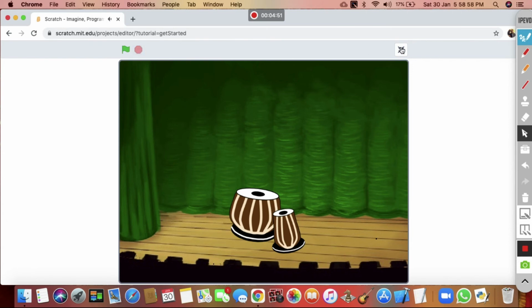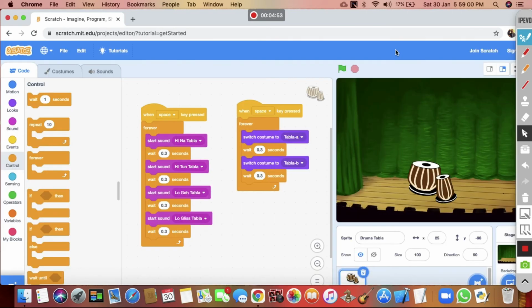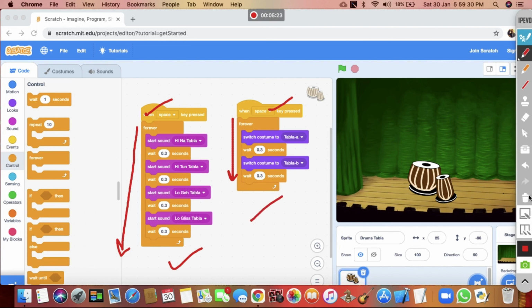So in this way, actually, we learned in this class how we can use the concepts of sounds in Scratch. We learned how we can start and change the sounds also, how we can use the wait button to put some gaps, and how we can just tell it when to start. When you're going to press the space key, both of them can start, and you can see that simultaneously, as soon as I press the space key, the sound things are also going to happen, as well as the animated things. Both of them will occur simultaneously.